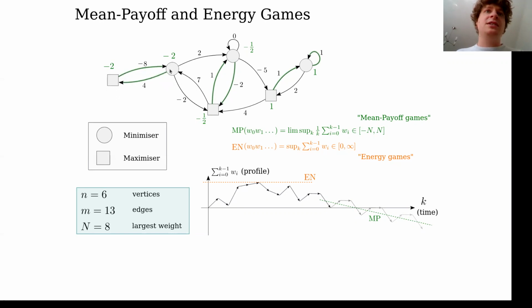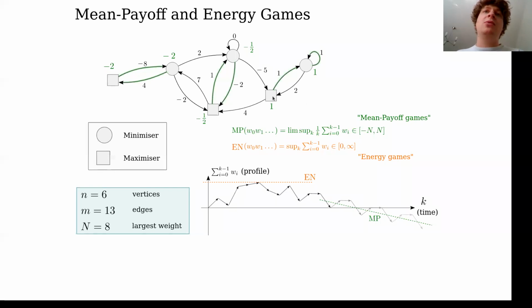So from this part on the left, the minimizer can guarantee to have payoff -2, the average in the long run. Now from this part on the right, the minimizer can either choose to go back here or to cycle there. If the minimizer goes through this edge, he sees 2, and then the maximizer sees 1. So here the average would be 1.5. However, here the minimizer can secure average 1. So this is actually a better choice for him, right? So going through the green edge, the minimizer ensures value 1.